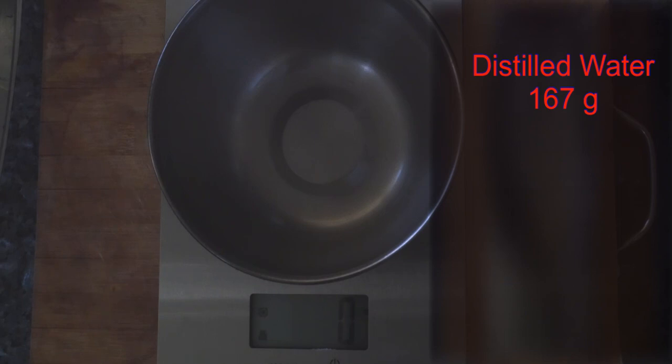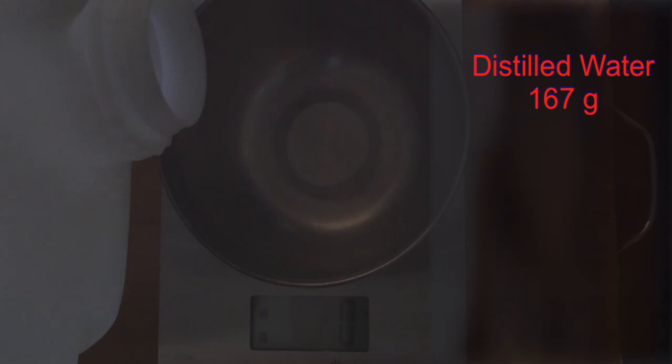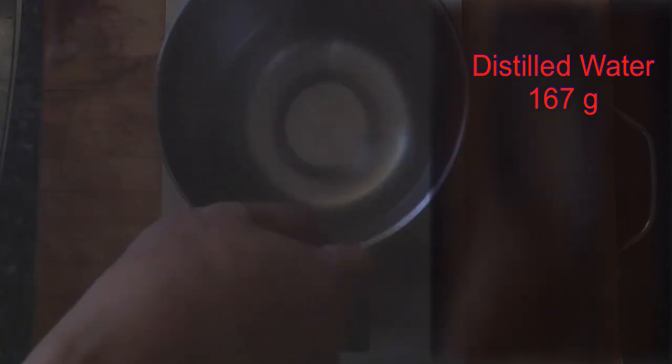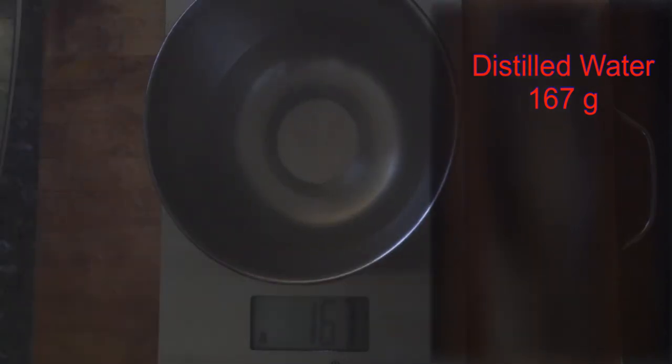Distilled water for this recipe, I need 167 grams, okay, 8% superfat. So I'm using a very high superfat. So it's 167. Nearly there. Oops, too much. Doesn't matter, pour it back out. Perfect, 167. Okay, that's the water to dilute the lye.